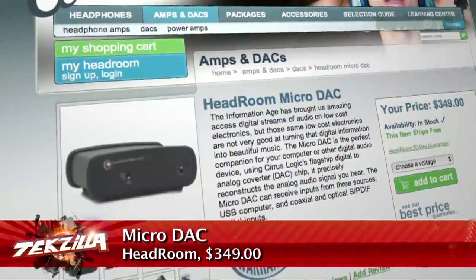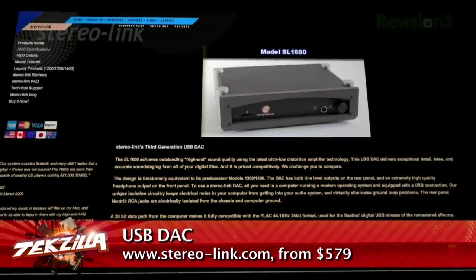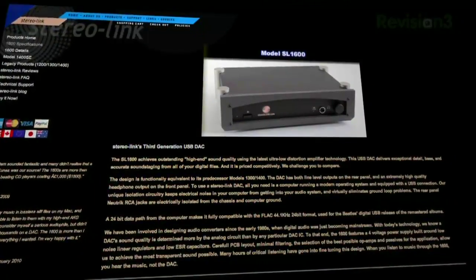There are a lot of ways to step up on your audio, depending on how much you want to spend. A lot of folks like external DACs. I love the Headroom Micro DACs. Stereolink makes a good external DAC that's super cheap. A digital-to-analog converter takes the digital signal off your USB port and converts it into something your speakers and amp will understand. M-Audio — there are dozens and dozens of options. Just be forewarned: as soon as you start thinking audiophile, it's easy to start paying lots of money for something that might not sound that much different in real life.